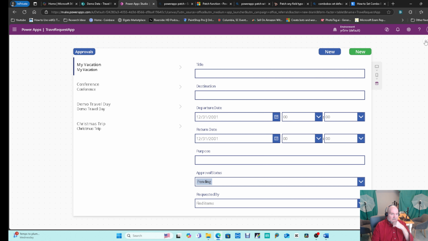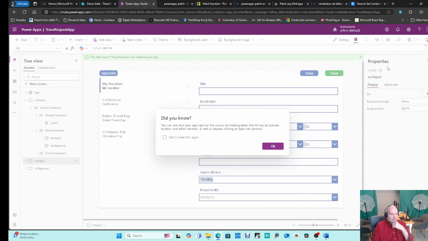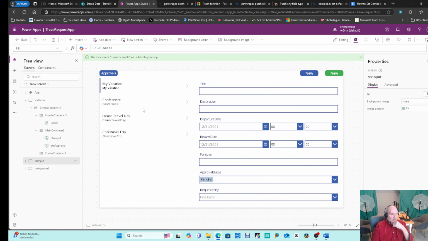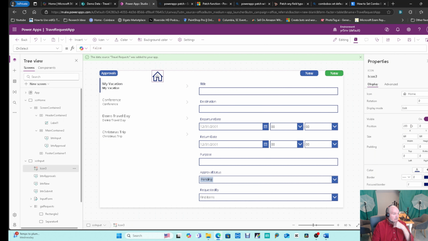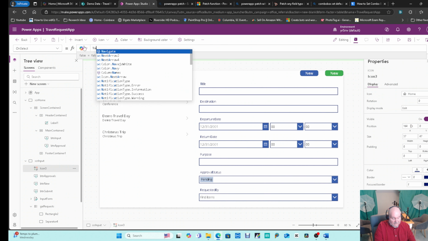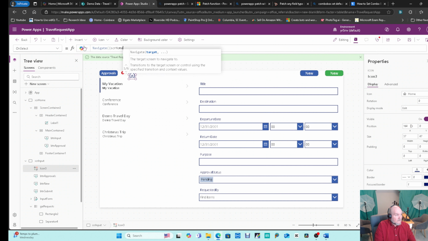And the one thing I don't have here is a button to get to the home screen, which is probably something that you want on every screen, a home icon or a home screen. So let's insert home, and we're going to put that here, and we're going to make it a little bit smaller. Put it over here, and then on select, we'll do again navigate and screen home.